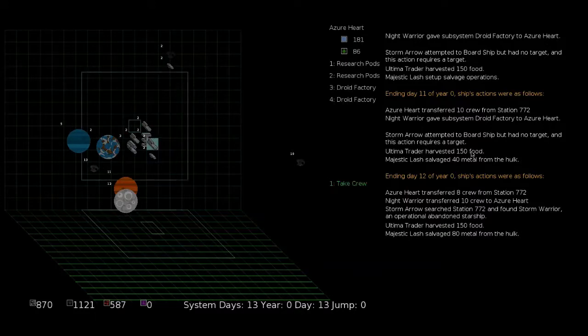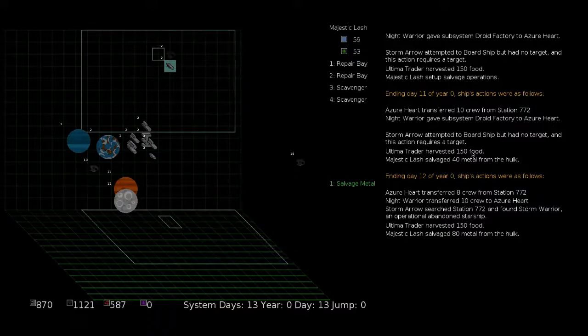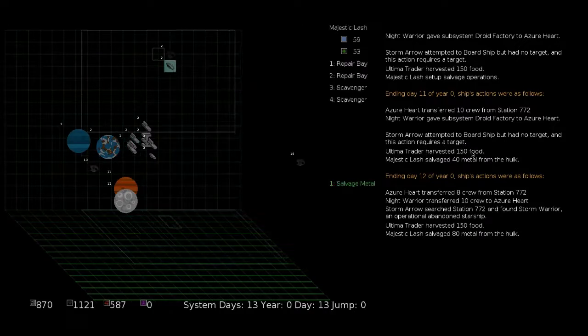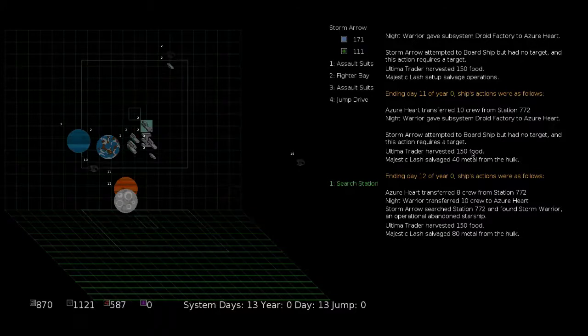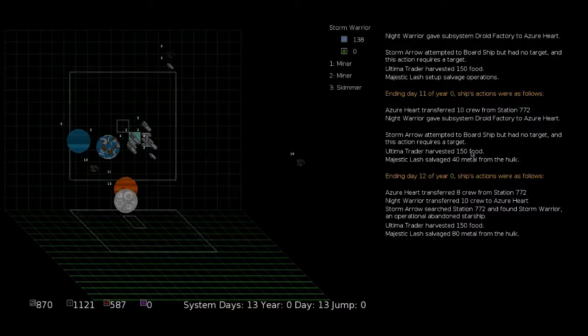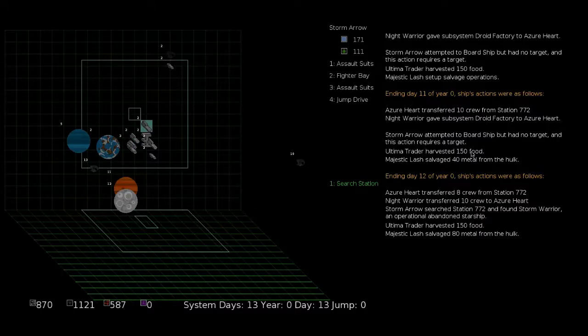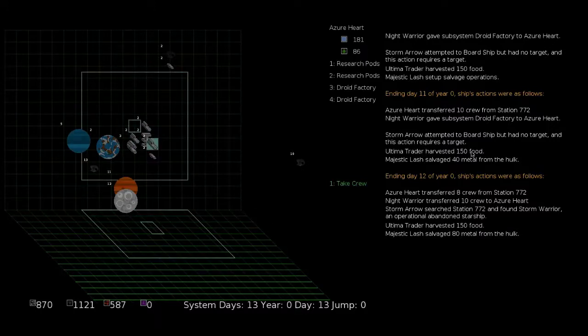To... Let's see... Who should be the miner? I might have this guy take these on. He can't carry very many more subsystems, though. So maybe I'll just give them over to our big guy. Now, you can take subsystems now. That's another new feature that I added, but you can't give them if you don't have any crew, which we don't. And I don't want to break up this food harvesting just yet. So let's have him sit tight for a little bit.